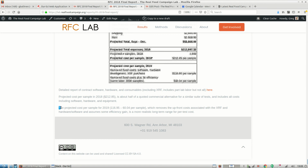So I really hope that we can show that we can collect a lot of data broadly and robustly at a pretty low sample cost if we're intentional about selecting the measures for soil and food, so that we're avoiding these big costs. And we also really hope to work closer with universities and other organizations that have equipment that we know that we can't afford and we can't replicate, like GCMS and other types of things, and have them run a subset of samples that we collect, to get, again, more granular, higher quality nutrition data. So that's a hope for this year as well, and we have some potential partners for that.